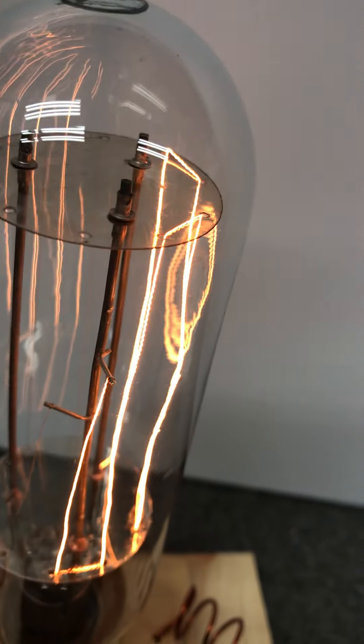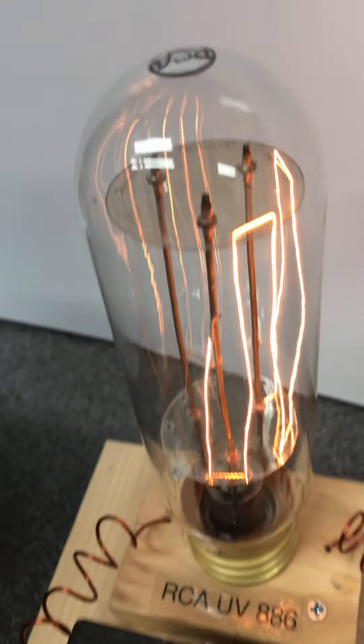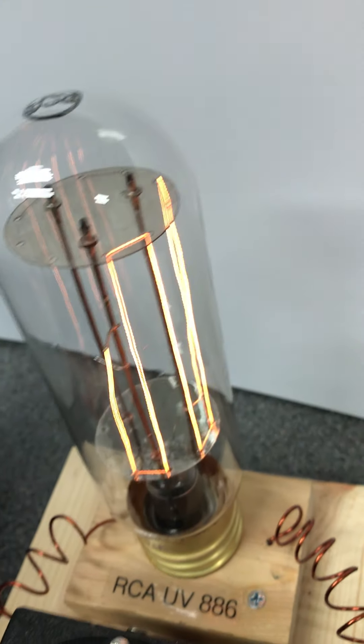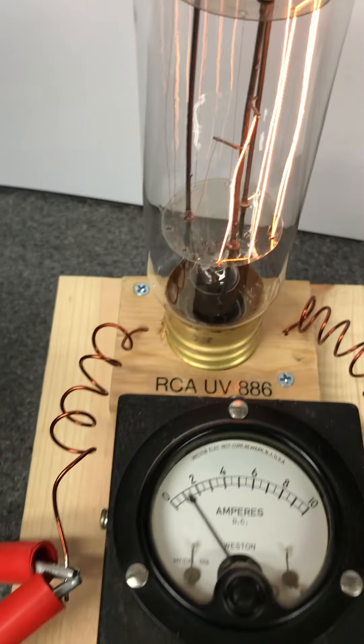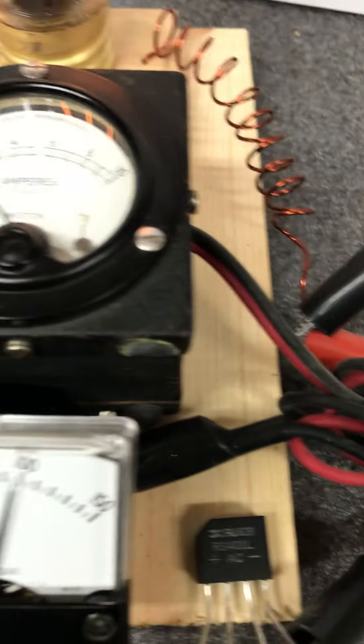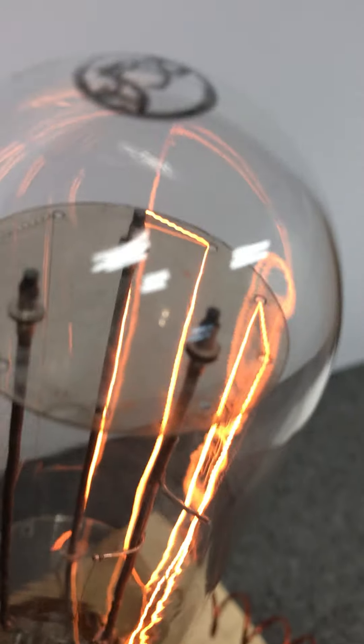I see one side of the filament's gone. Yeah, I think I did. So, well, I blew one side of the filament up. So yeah, I don't think it's meant to take that much. So 2 amps, I think it does say 2 amps. So there it is, 100 volts. It's still regulating about 2 amps with only half of the filament going. So I think I blew it up. Oh, that's too bad.